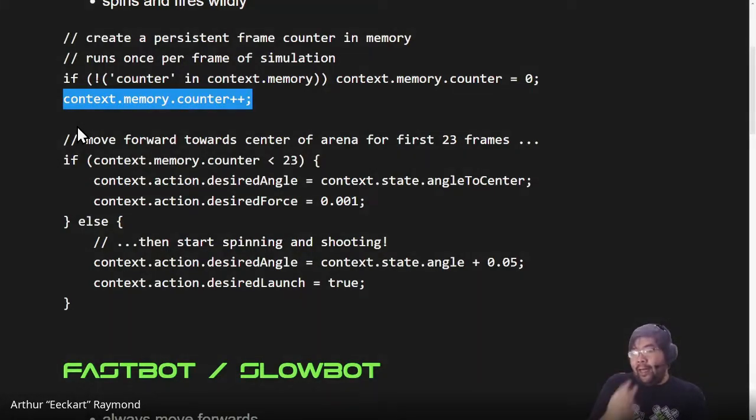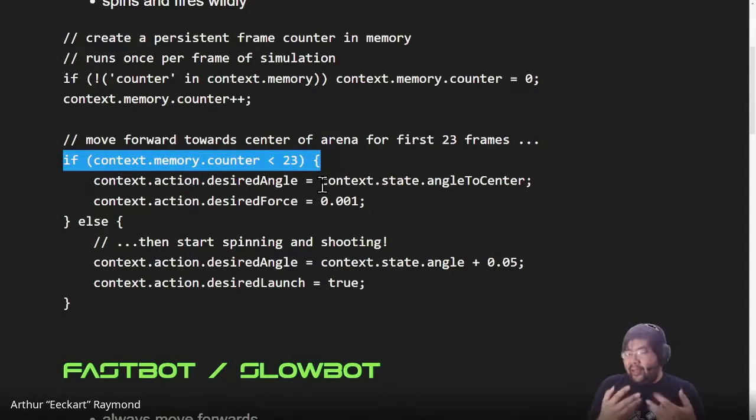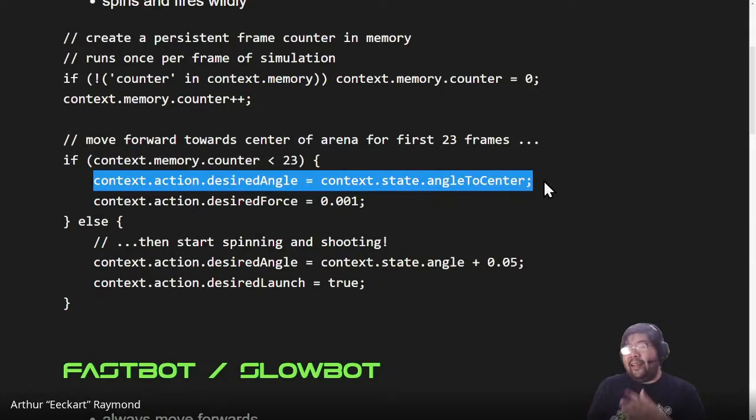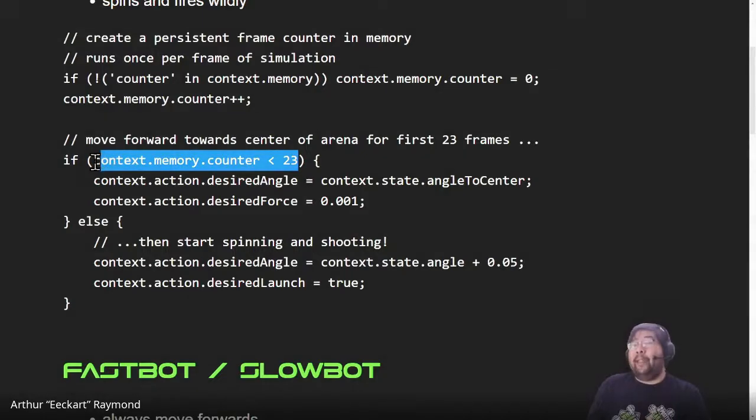So 1, 2, 3, 4 dan sebagainya. So here, as long as counter dia kurang daripada 23, the robot sentiasa akan pusing ke arah tengah tu arena. And dia sentiasa akan bergerak ke depan, as long as kiraan dia dan counter dia kurang daripada 23.